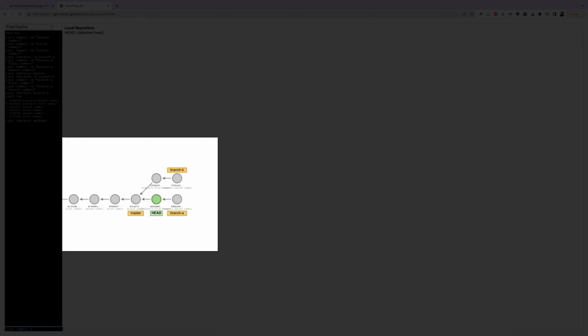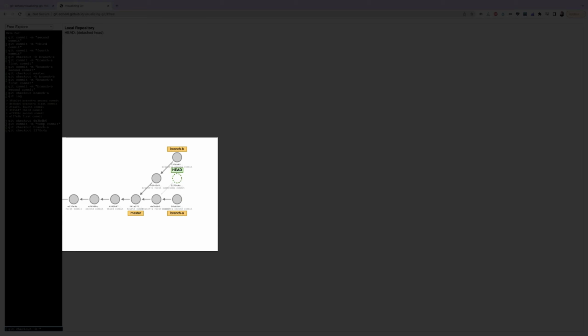If you then, let's say, make additional commits when you're not on a specific branch, you are now in a state called a detached head. This means that this commit runs the risk of being lost because it's not linked to any branches. If, let's say, I want to go back to branch A, and if I want to go back to the experimental commit that I have just created before that, I would have to take note of the commit hash number for me to retrieve that commit.